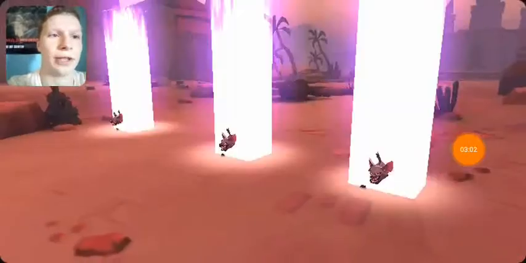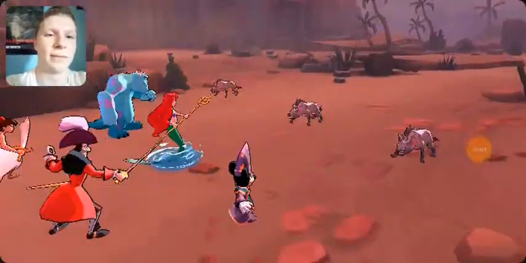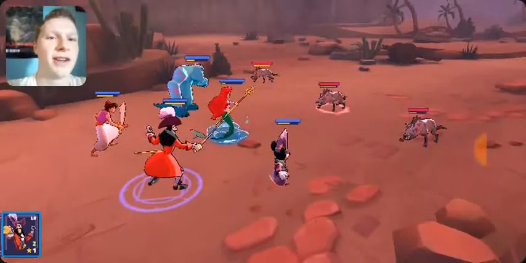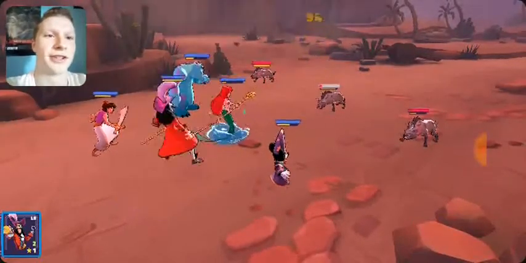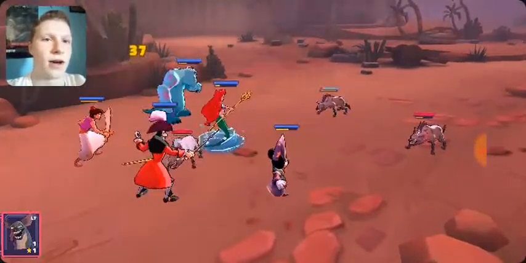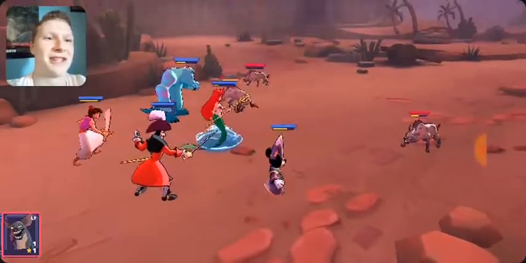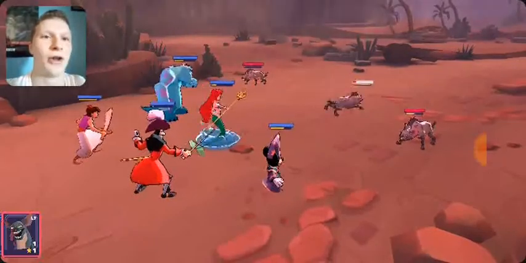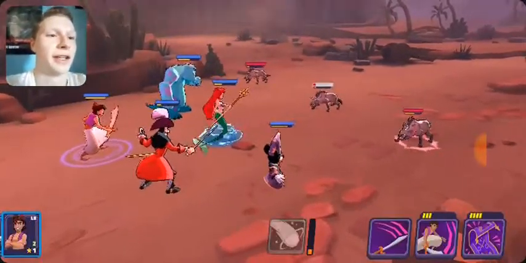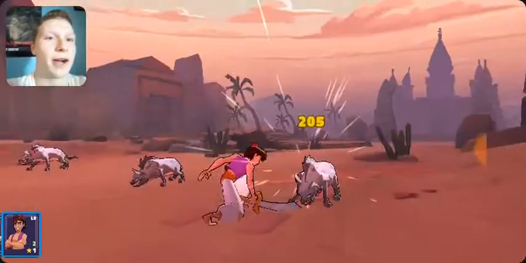Okay, ooh, here we go. The dream team. Teaming up with Disney characters. Oh yeah, this is my dream team right here. Okay, Captain Hook. You destroy them, Captain Hook. Uh-oh. Oh no, nah. Stupid hyenas. No! Okay. Alright, you ready, Aladdin? Wreck him. Yeah!